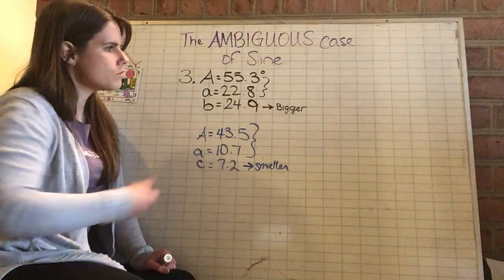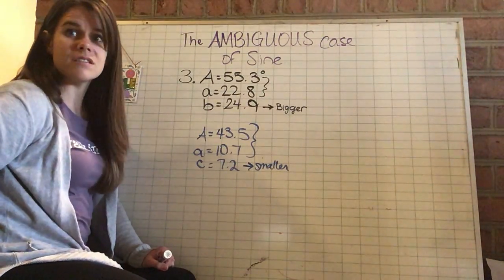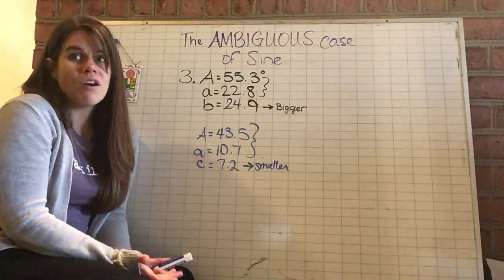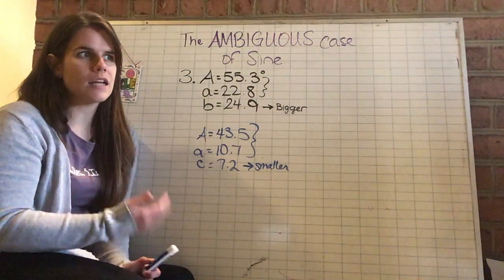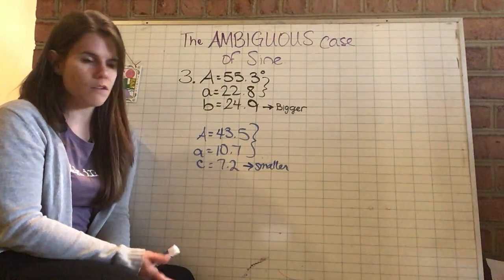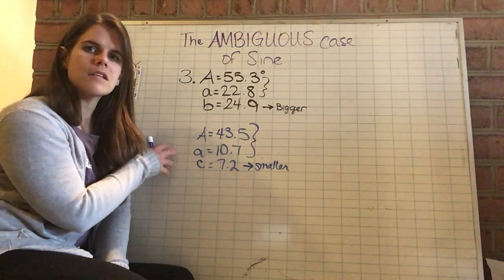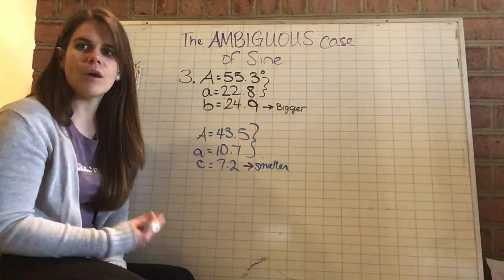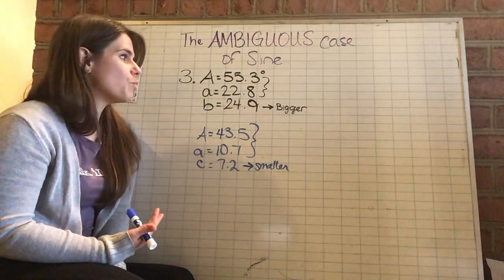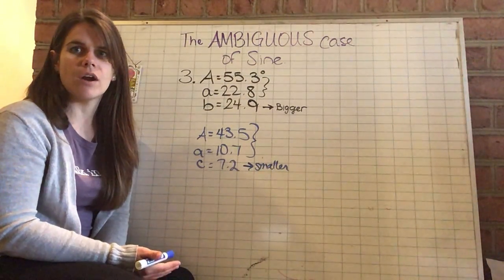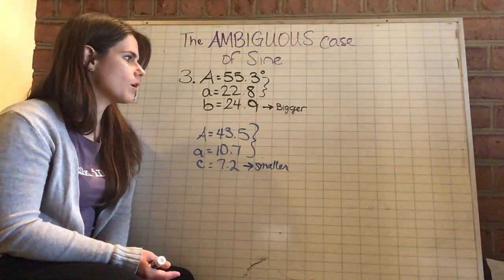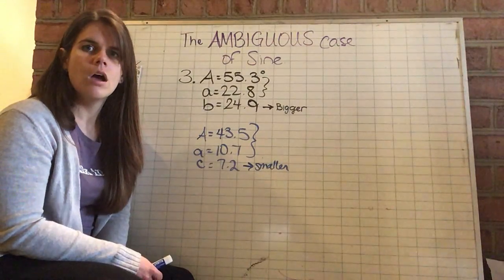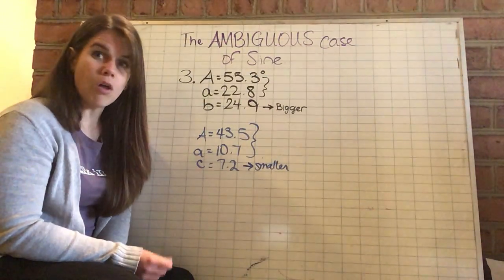Okay, so this is where you can do, if you remember these details. I mean, these are little things that we've learned in geometry that if we don't remember aren't the end of the world, because there's math that gets us around remembering those little details. This is kind of a shortcut. But if you have a scenario like this, a second triangle is not going to be possible. Whereas up here, the side that we don't have an angle paired with it is bigger than the side that has an angle paired, and so that is going to be a scenario where you have to check because there is a possibility, okay?